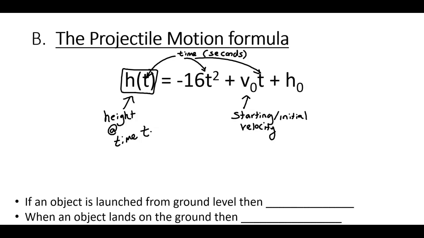So when you throw an object, it has a starting speed. Eventually it's going to slow down. The faster you throw it up, that's the initial speed, but gravity pulls on it and it gets slower and slower until eventually it stops and it starts coming back down.